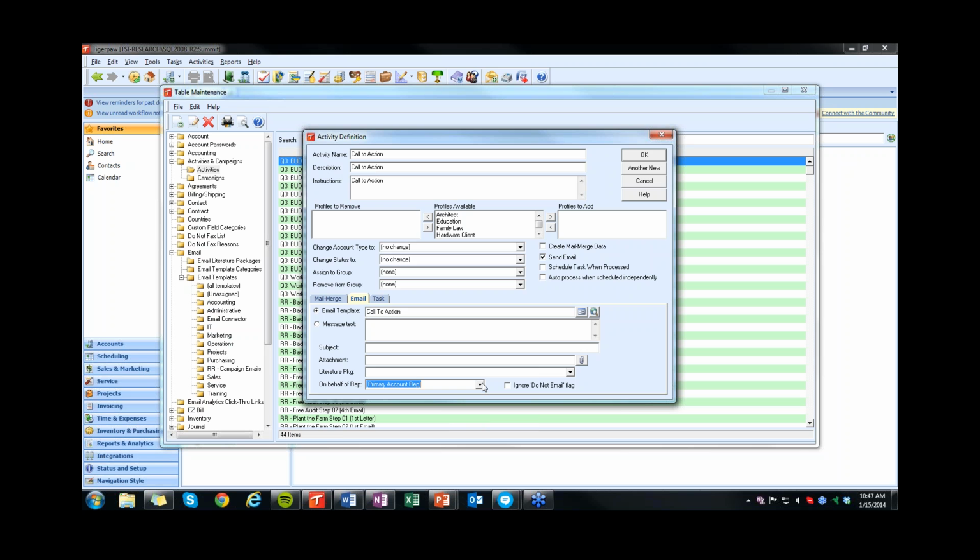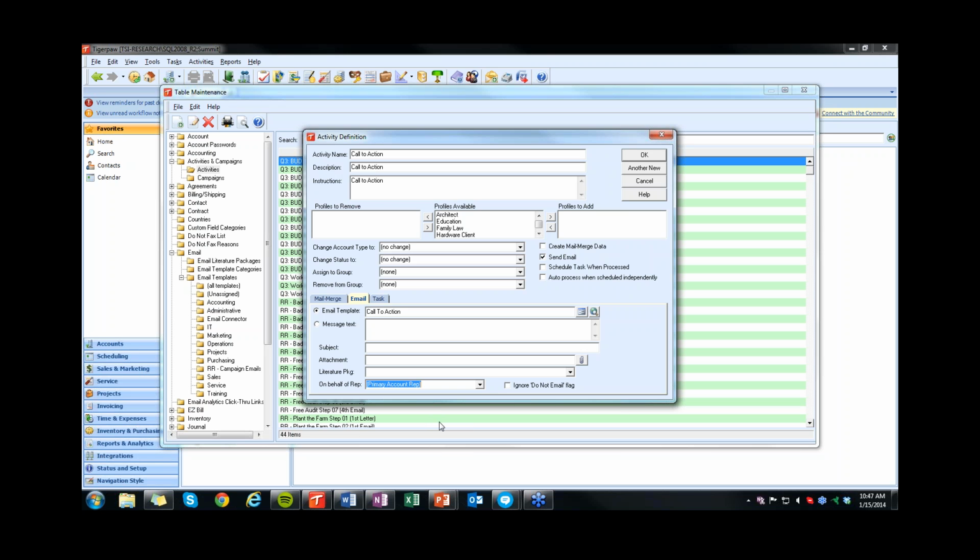So that's what we use house account for. And then the next question that we have is, will the on behalf of rep option use their signature? If in the email template you add the rep signature token I talked about when crafting email messages, yes, it will. Good questions.